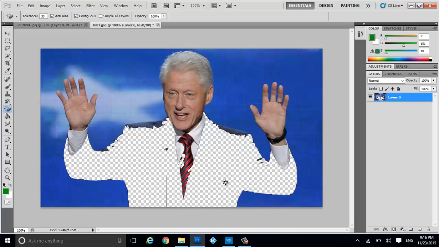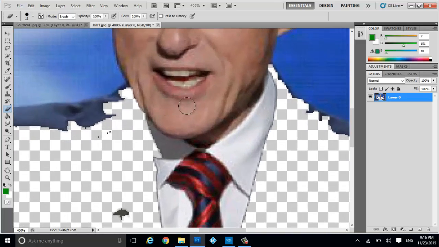So I'm going to click that and it's going to take a lot of that out. Now Photoshop is designed to take out with the checkerboard versus it was just white a moment ago. So I'll go back to the eraser tool and zoom in, and I'll just manually take Bill's face out.